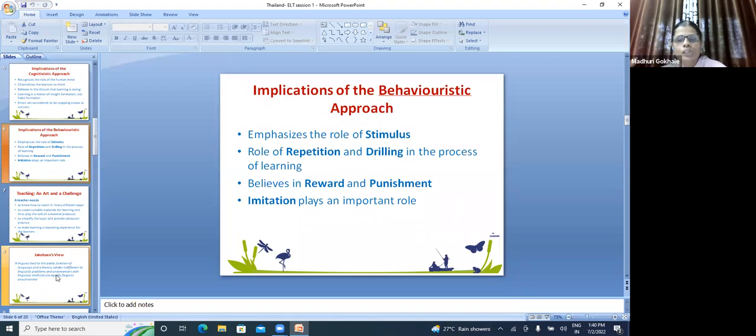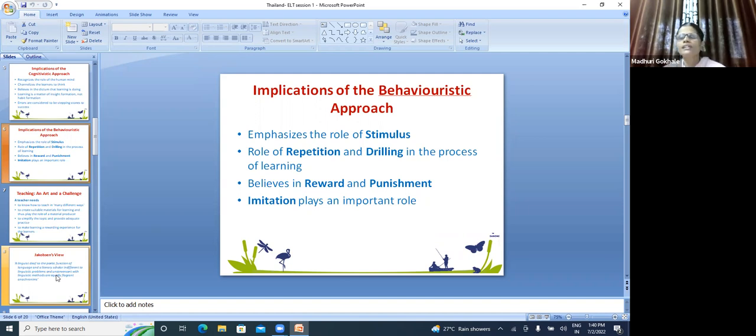Okay. So a lot of activities can operate as stimulus. For example, you motivate them to watch a film. I would say a film is a stimulus. Film helps to learn, right? Or as Suman said, if I say well done, keep it up, very good, right? So reward always doesn't mean a chocolate. Even your words could be a reward for the learner.